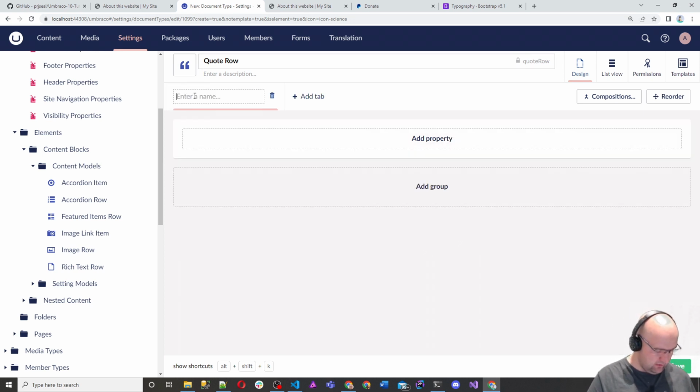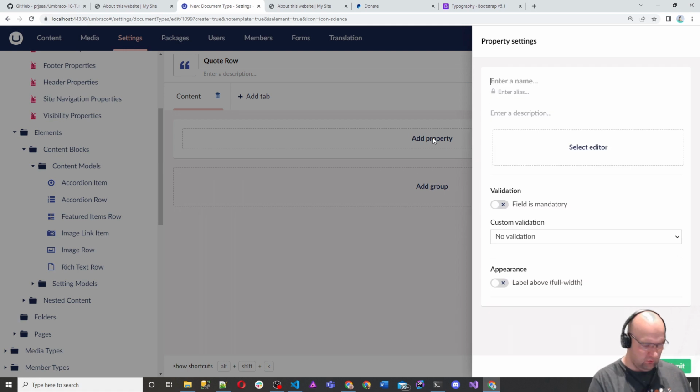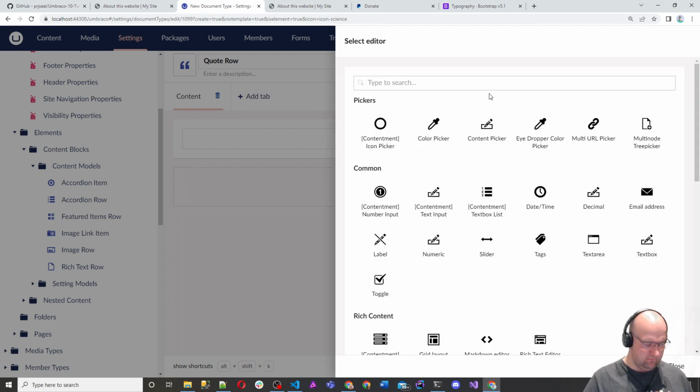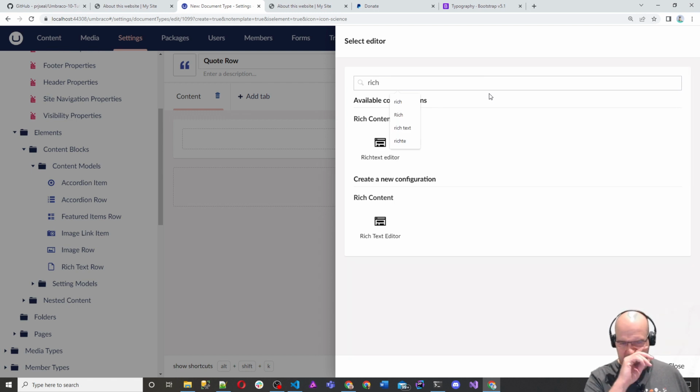We'll put all of this on this tab within this element. So the actual quote text: enter the content of the quote. I'm going to make this rich text, and I'm going to create a new configuration for it.